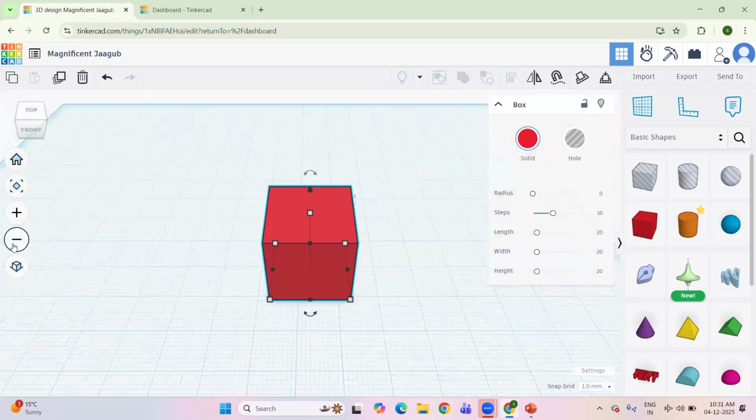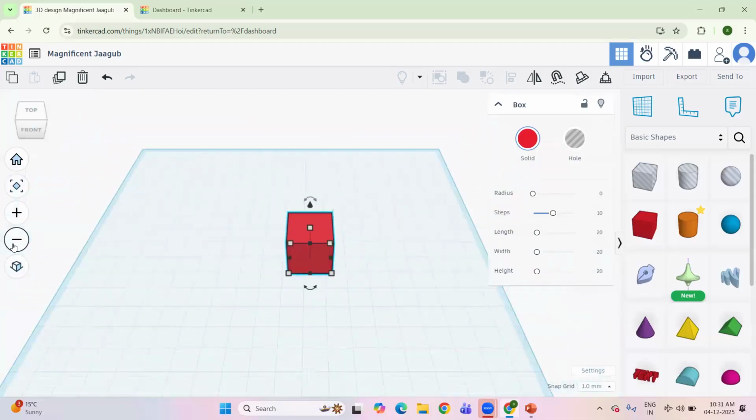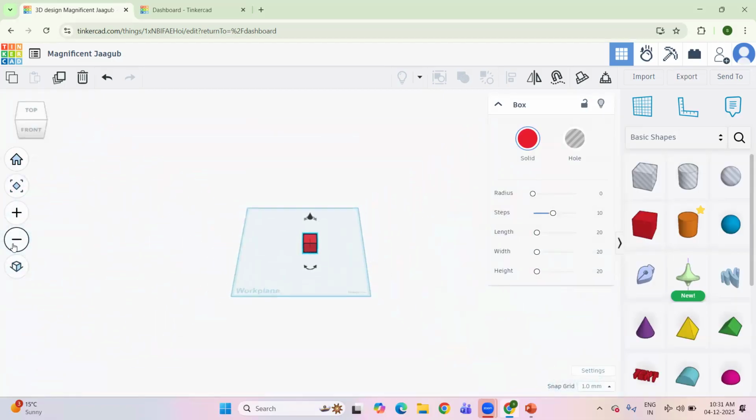And with the help of zoom out, you can see a model from far, like this. Right, and this will help you to change the angle quickly, like this. So I can say this is the navigation or view control section. Okay, in this way you can switch the view.